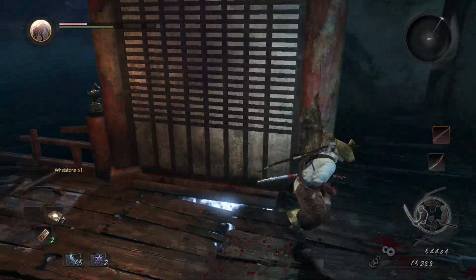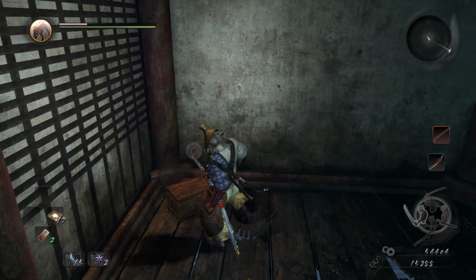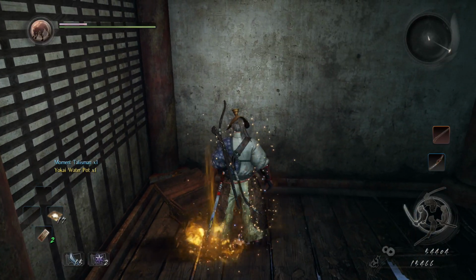This building here is going to be filled with boxes, and you can't really see it that well, but break all the boxes and you should be fine.